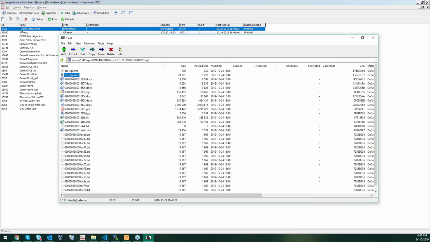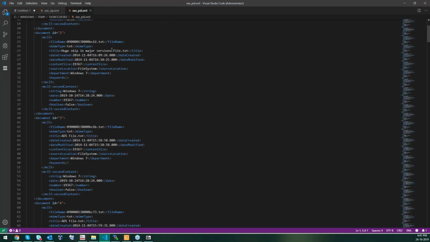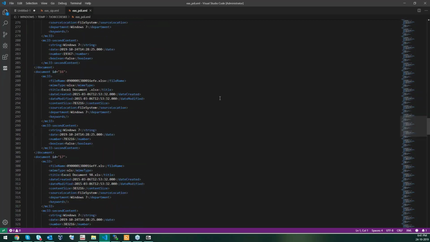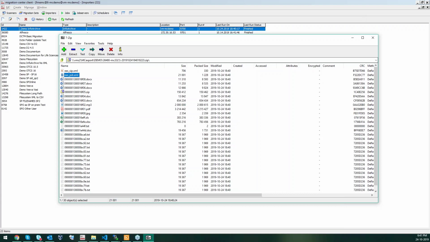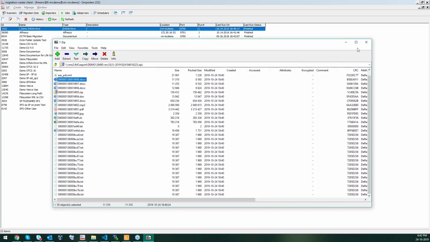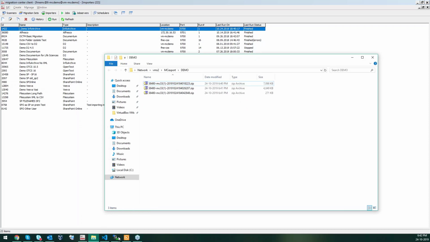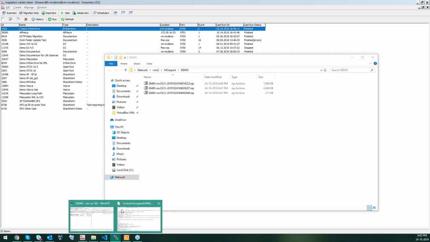And then we also have the PDI XML file, which contains the actual metadata for each individual document or object, according to our transformation rules. And then, of course, we have the content of each of the objects which were imported. Now, after this is done, the SIP files now are ready to be ingested into InfoArchive.